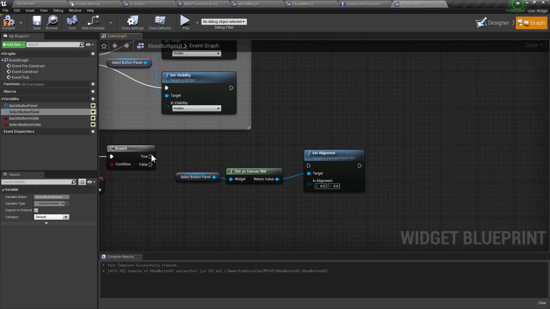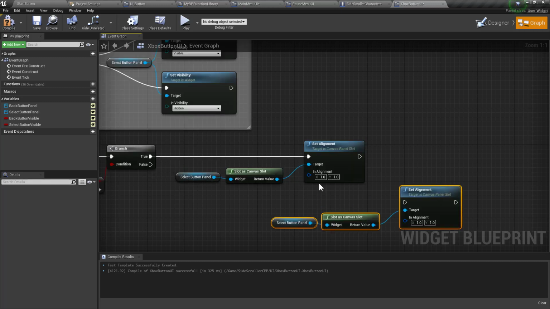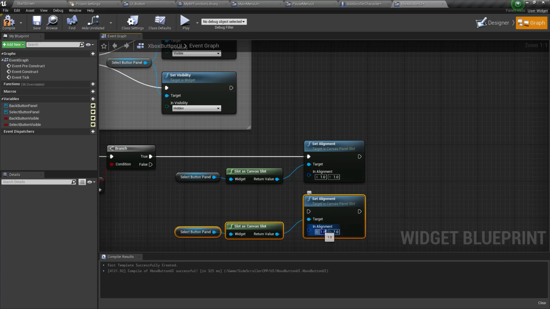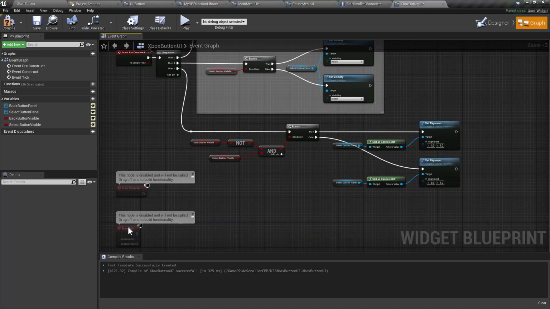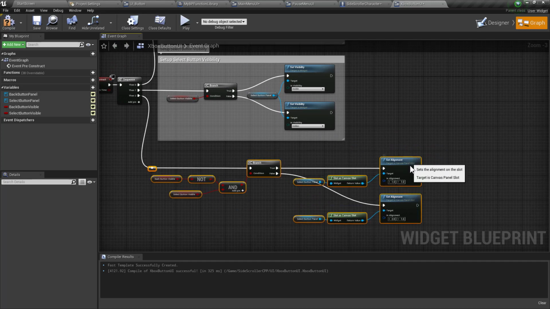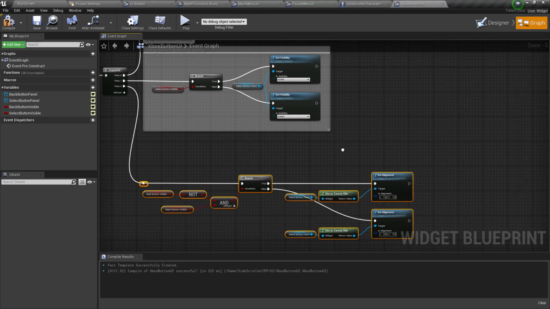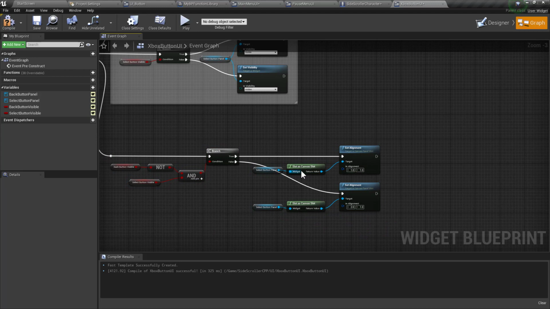So in here, if we do want to move it to the right spot, we'll do 1, 1. Otherwise, we'll move it to the original spot, which was 2, 1. Actually, we don't need this.